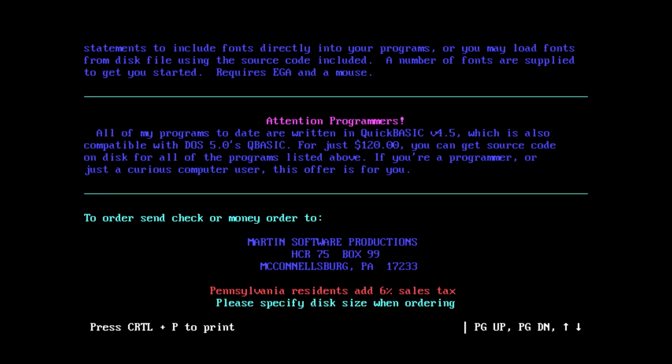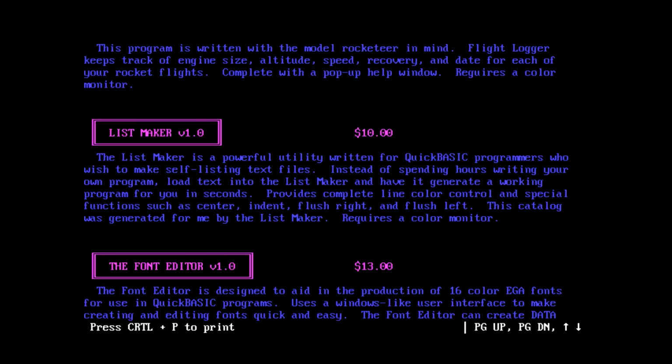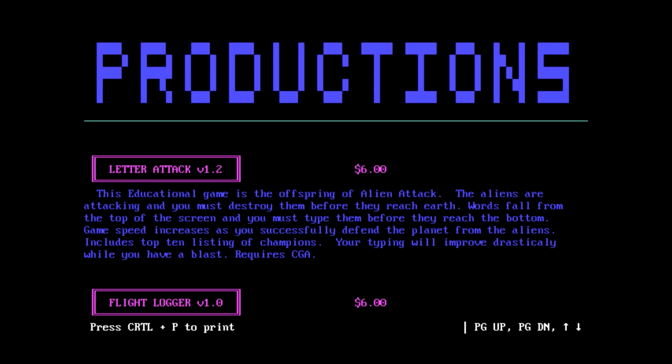And also that the person's offering source code for everything, which is apparently done in Quick Basic, for $120 as opposed to these more normal registration fees, which I guess makes sense to some degree, but that is a lot for Quick Basic source code. I guess we're just going to try running it.